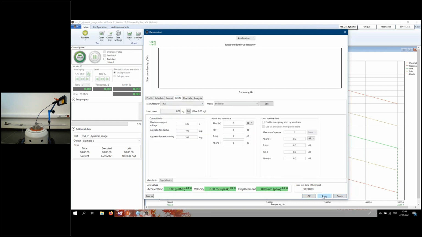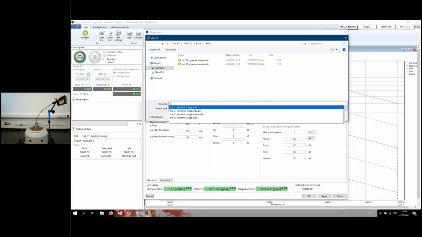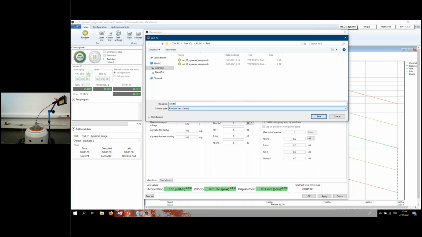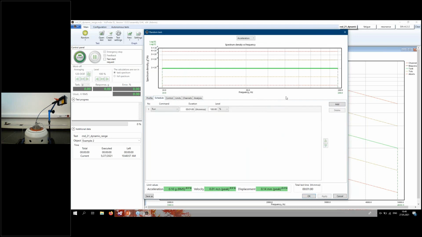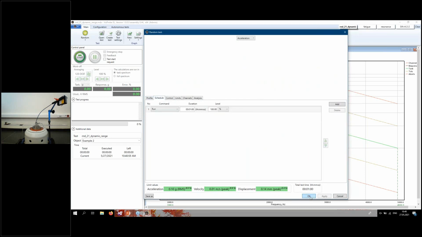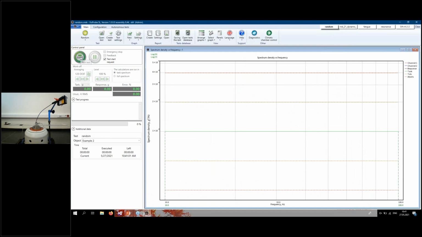After that, we check our shaker configuration and apply our settings. Let's start the test.